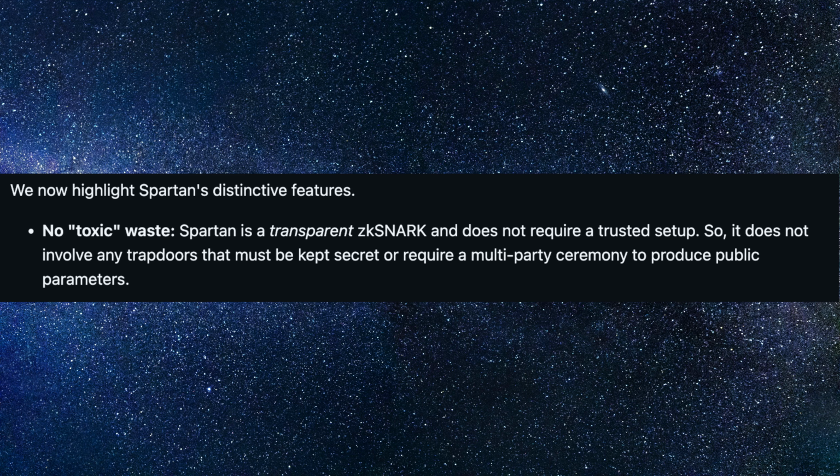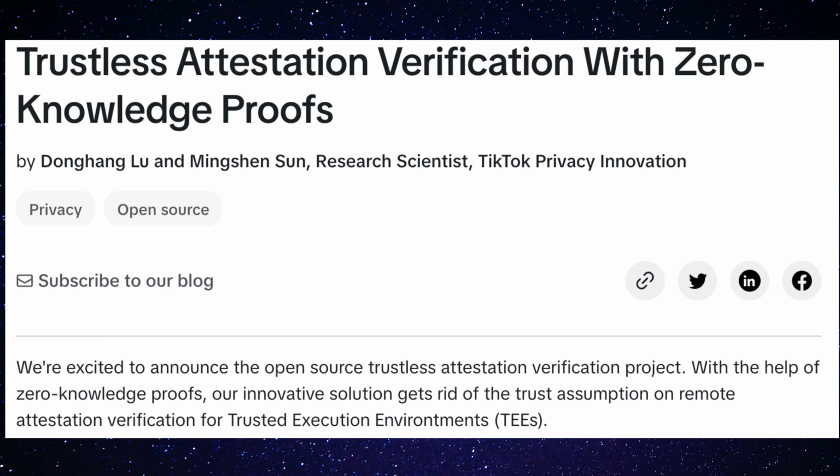Then we have TikTok. TikTok has also implemented ZK SNARKs into a trustless attestation verification system that they have. So for them, they're focusing on trusted execution environments. And in the case of TEEs, as they are known, relying parties need to verify that the TEE is in proper condition before they use it. So there's some attestation that will be generated and provided to the relying parties, but then this requires the relying parties to trust the attestation service.